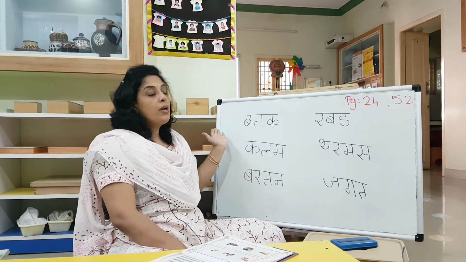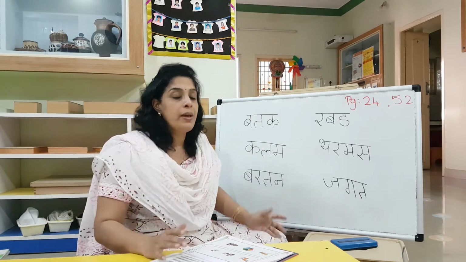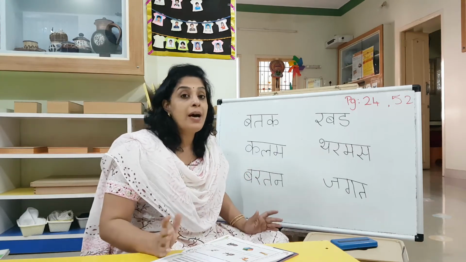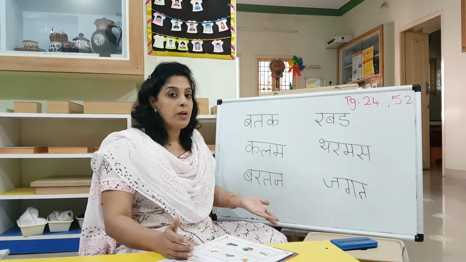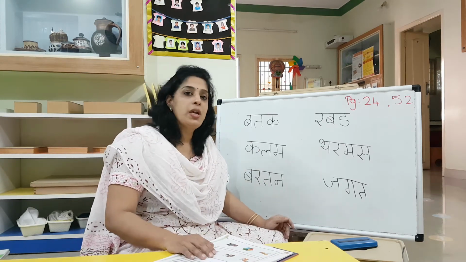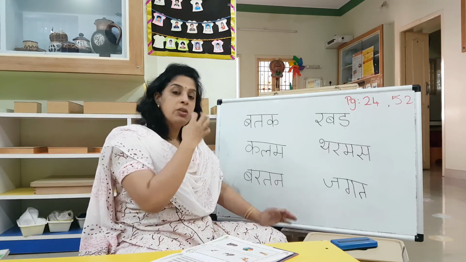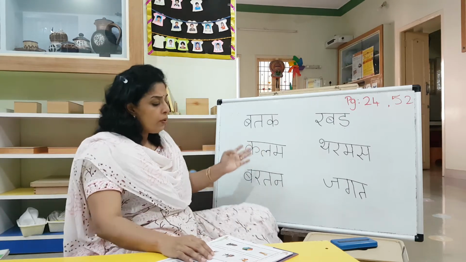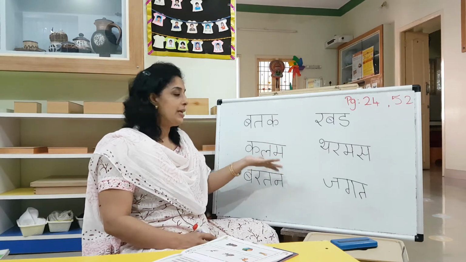Yes. Now we are going to learn some simple letters, okay. You may not be able to read all of it, like English, because there are certain things in it called matras which you are yet to learn when you go to the next class. After that you will be able to read, but there are certain simple words which you can always read. 2-letter words, 3-letter words, 4-letter words, like that. Today we will look at some 3 and 4-letter words. Shall we see? Okay, it's very simple. You just have to say the sound and blend it, you will get it immediately. Let's start.